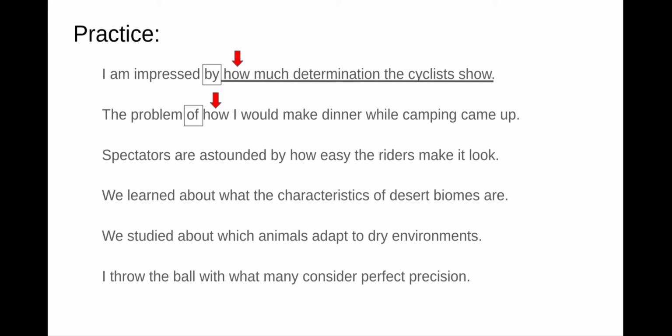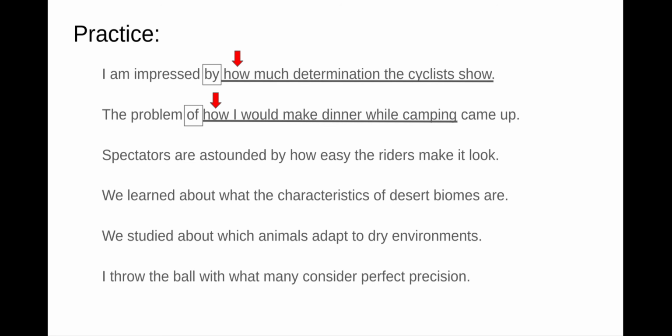So in this case, this prepositional phrase is splitting the subject and the main verb of the sentence, and it's smack in the middle of it. So our noun clause in this case is how I would make dinner while camping. So this is the only instance where it's not going to go to the end of the sentence. And for your purposes, this does not come up very often. So as long as you're double checking that you've got the subject and you've got the main verb in front of your prepositional phrase, then you know that you're going to come to the very end of the sentence when you are writing these.